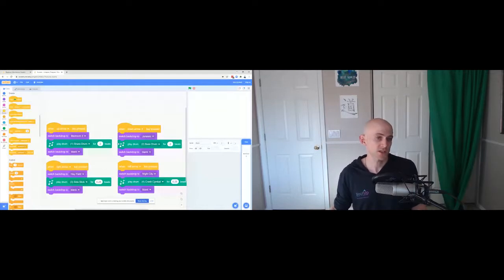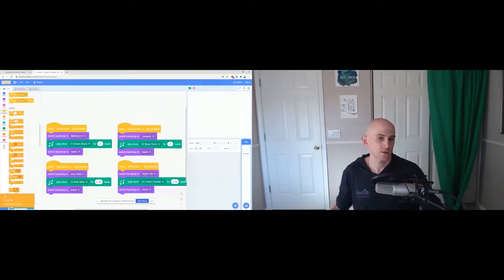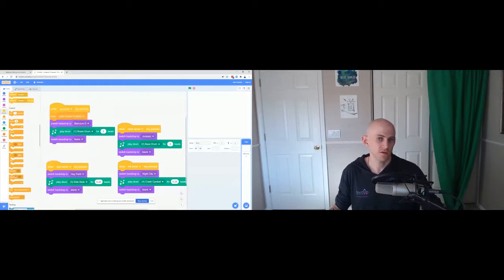So one way we can actually fix that is using a block that is actually going to stop other scripts from going on. So it'll play the sound, but it won't switch back to the blank backdrop. So all we have to do is add this stop other scripts in Sprite, this version, at the start of every single one of the lines of code that you have, and it'll actually fix the bug that I demonstrated. Let me switch this back.